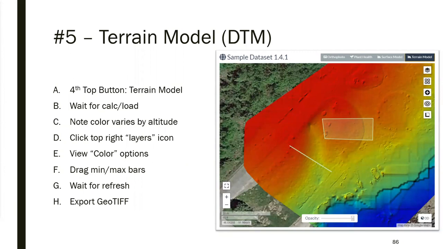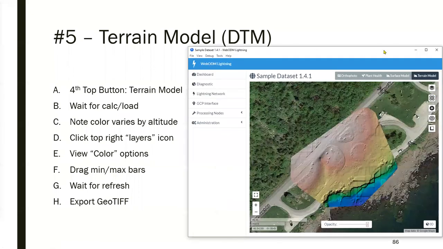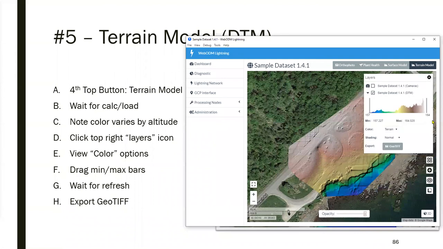Let me check questions. Would you recommend leaving min and max values at the default settings? Honestly, I don't. I would set them. What your analysis is should probably drive this. I don't think the min and the max are necessarily the best defaults. This is just where it tries to capture most of the values here.